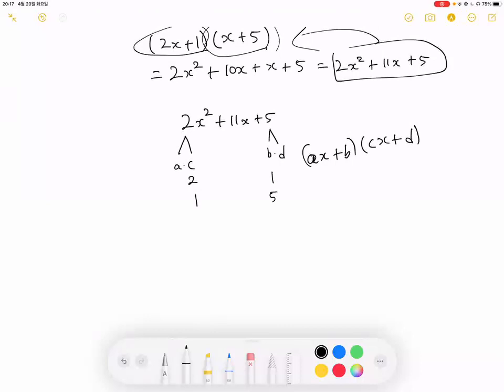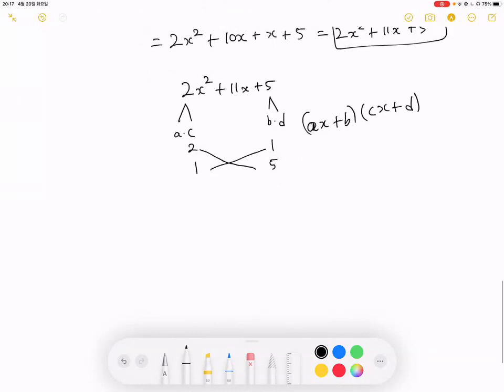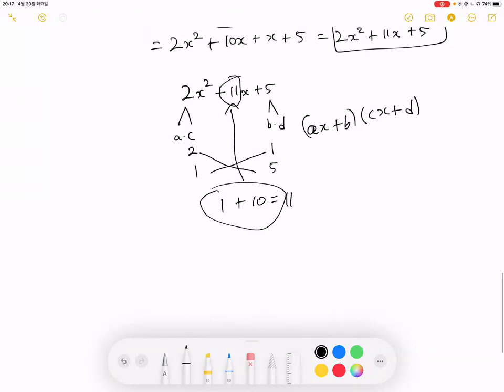5 and 1. You see where this is coming from? And you see how this can be b, this can be d. All you want to do is make sure that the cross multiplication of two numbers and the addition. So I know that sounded very complicated. Let me repeat myself. So cross multiplication, 1 times 1 plus 2 times 5, which is 10. This should be equal to this number right here in the middle. This is equal to 11.